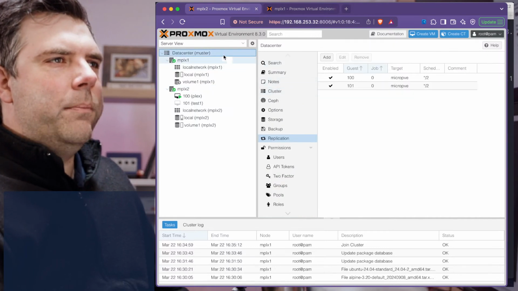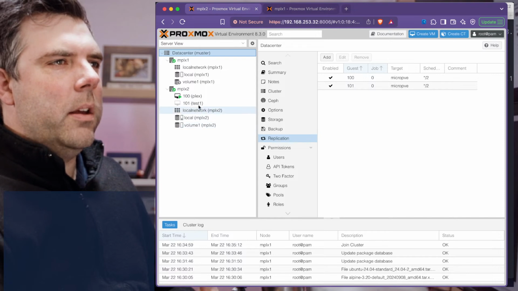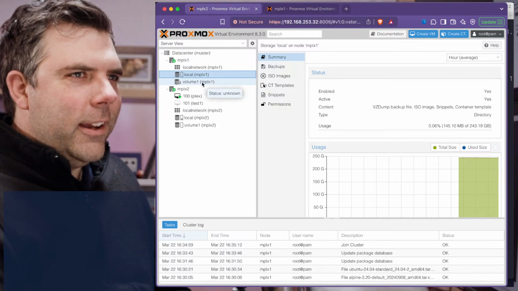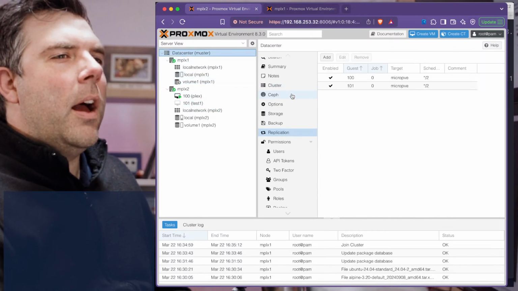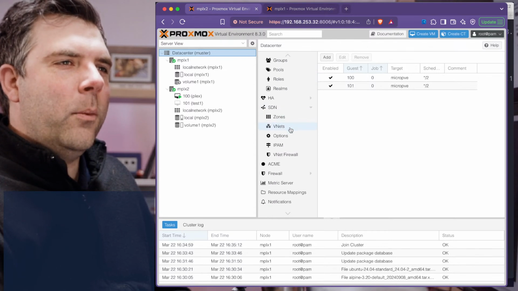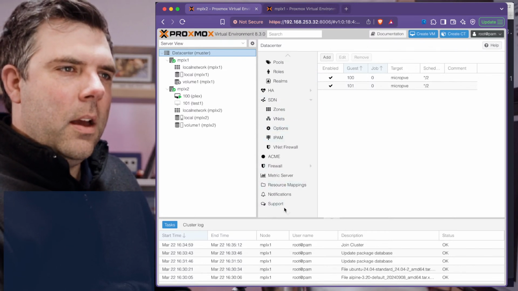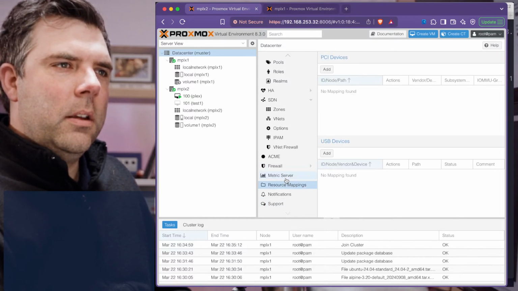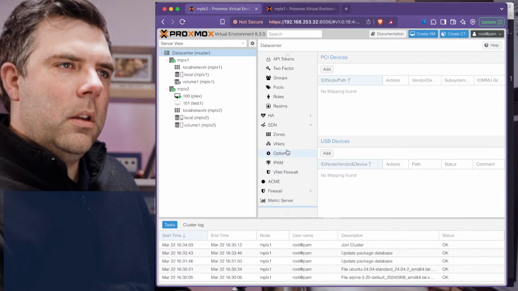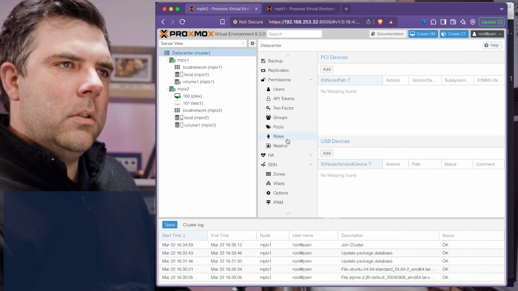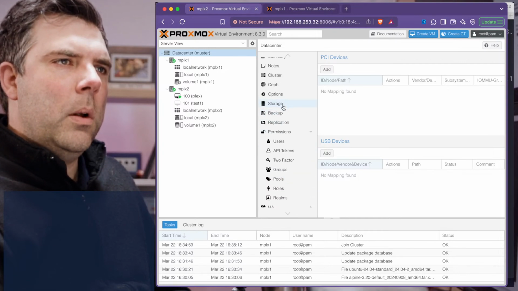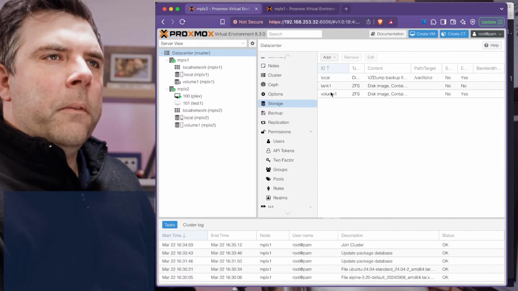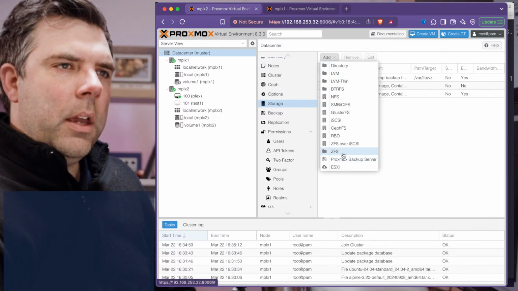Yeah, this is something I need to get more familiar with because, as you can see, I get a little confused between which is at which layer of thing. Okay, it's not up here. I thought that it was down. Okay, Xeno, pools, replication, backup, storage. Okay, this storage. Yes, yes, yes. Okay, this storage. I need to add ZFS.